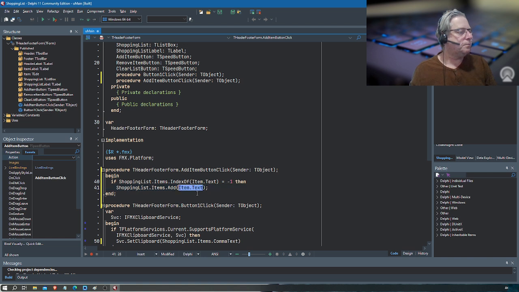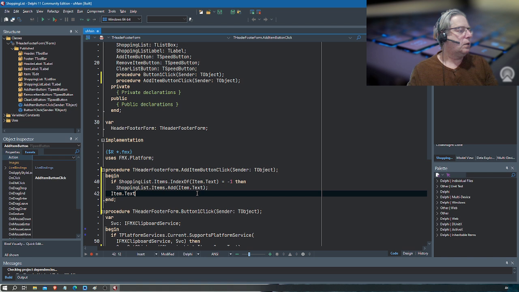And what we can then do is clear this field value, and so now we've got a bit of code that only makes sure we've got unique items and the item gets cleared.